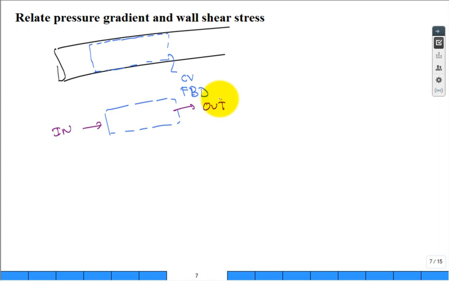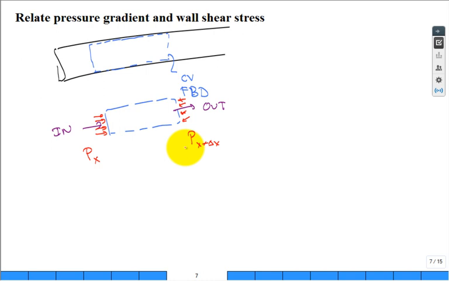It doesn't matter if it's turbulent or laminar. It's fully developed. The linear momentum flow rate's not changing. It's not accelerating or decelerating. The diameter of my pipe is not increasing or decreasing. All right. So I have a force per unit area acting on the inside inlet and a force per unit area acting on the outlet. What do you mean, force per unit area? Yeah, it's the pressure at this location X, and it's the pressure at X plus delta X.